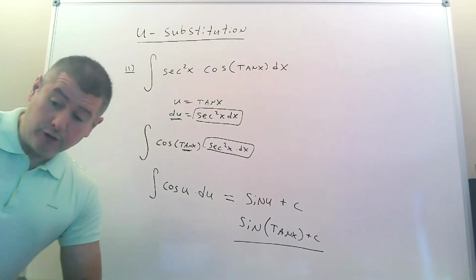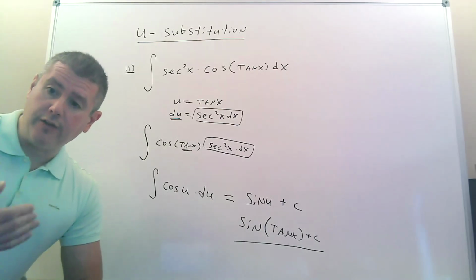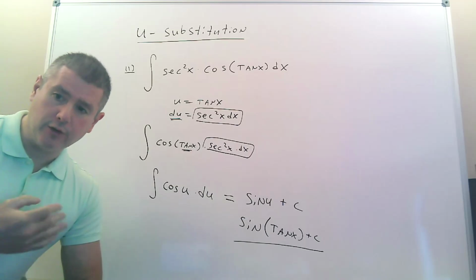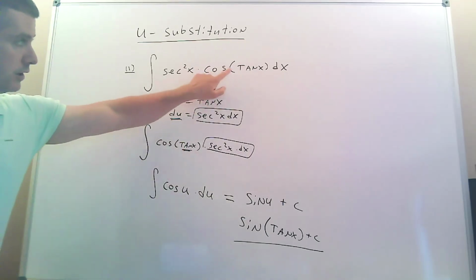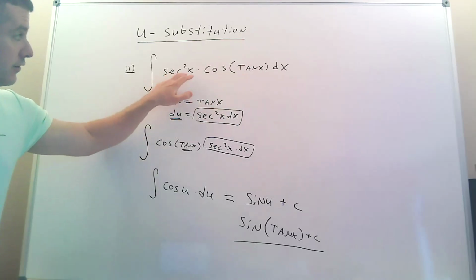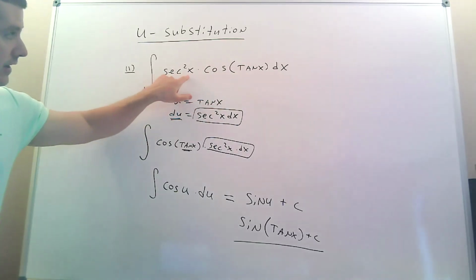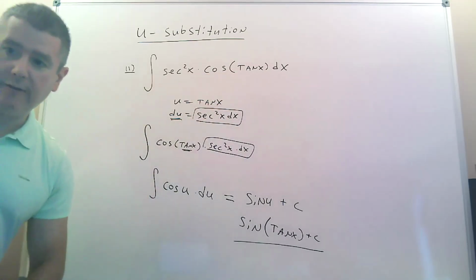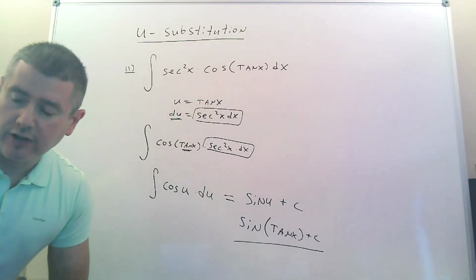So again, it looked really, really complicated. It actually turns out to be very, very simple. The trick is figuring out who to pick for the u. If it's a trig function, you pick the angle. There's no angle to pick here. That one is what you have to pick as the u, because it doesn't have just an x there. It has something else.